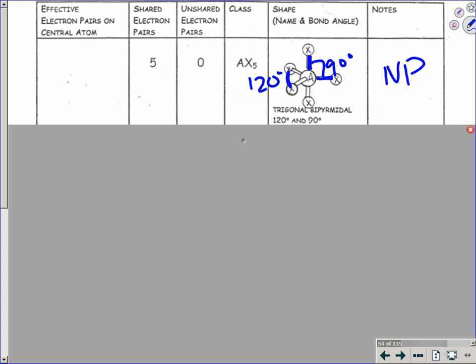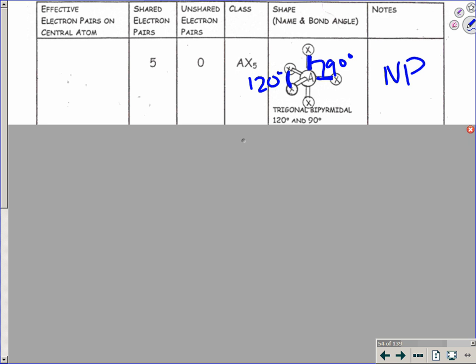2 kind of take on this appearance, and 2 are on the axial plane. So which ligand did we take off to replace with a lone pair? Do we take an axial ligand or an equatorial ligand? Equatorial. Why is that beneficial? Why is that better? Okay, because they have a 120 angle, so they have more space.